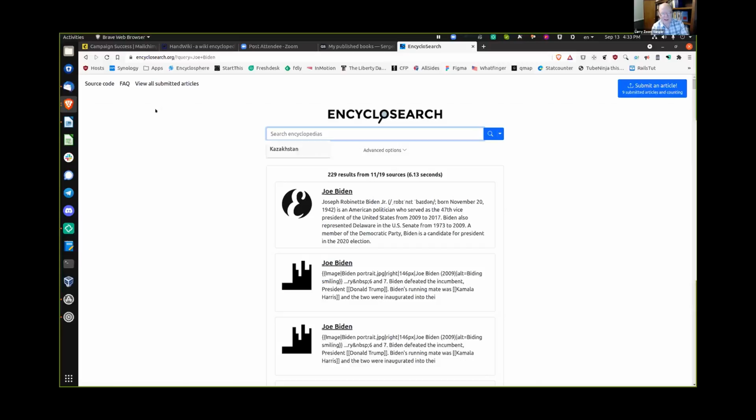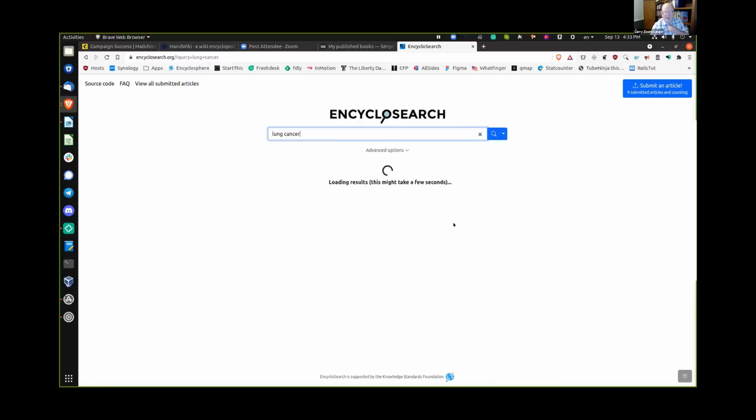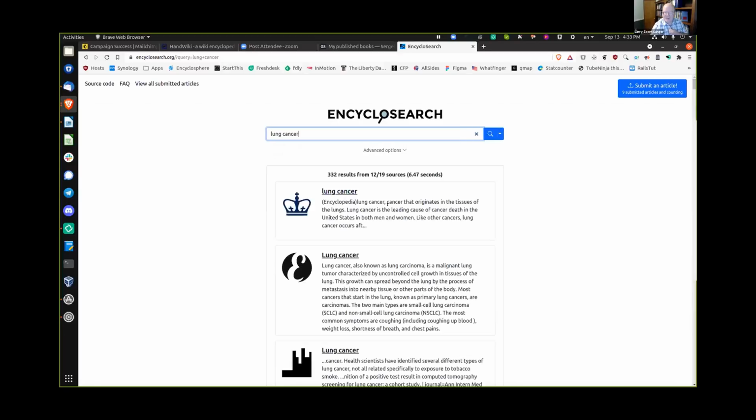so like lung cancer. And then the people who are signed into their system, if they have the rights to do it, again, imagine this is the AMA Encyclopedia Search, so their own branded version of an encyclopedia reader. So then there would be the ability there to actually give ratings, perhaps on different dimensions, of the different articles that are there. And of course, you'd be able to click through.